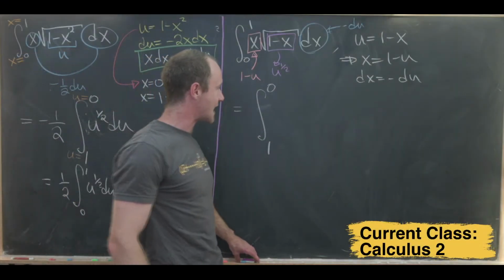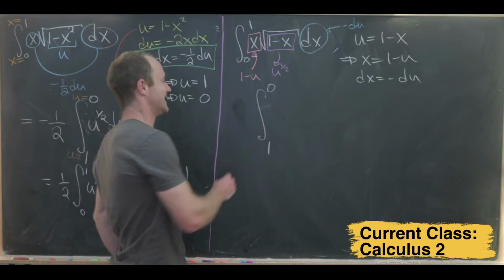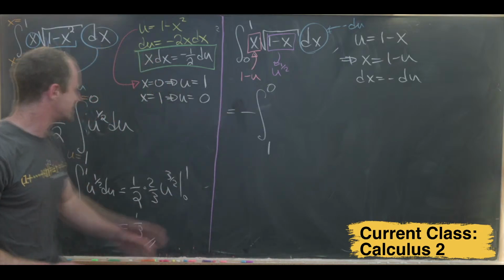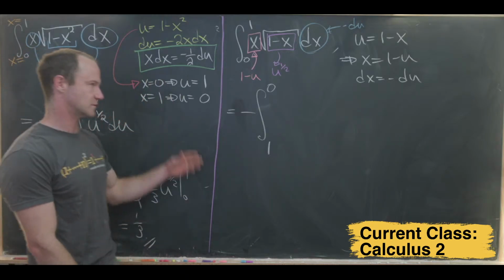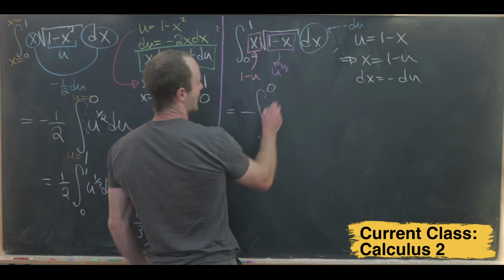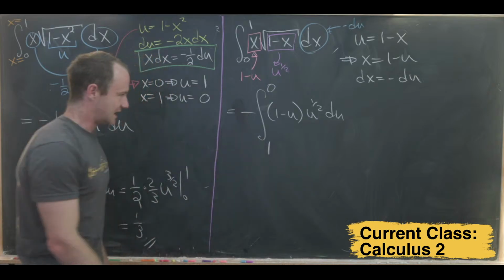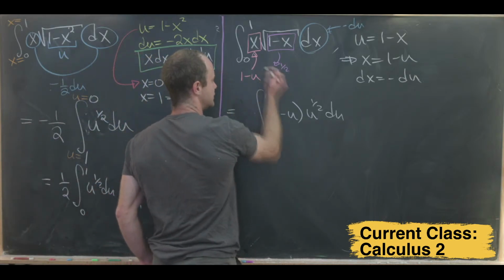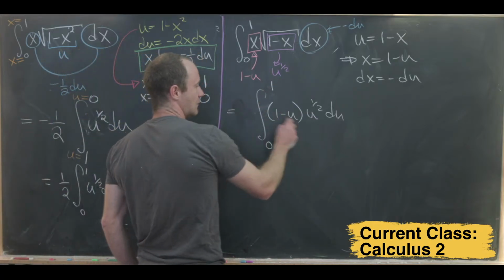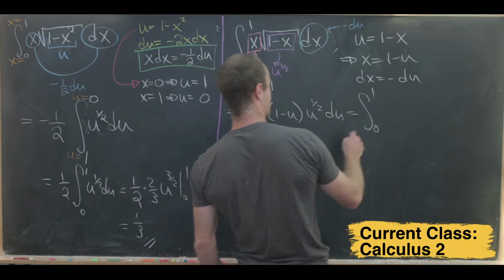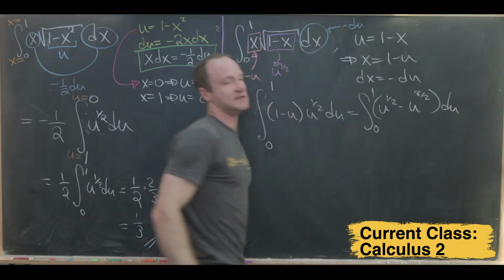Okay, but I won't labor that change of bounds of integration. It's the same thing as over here. We're just lucky that 0 squared is 0 and 1 squared is 1, so the same kind of thing happens. Okay, so now that we have 1 minus u to the half du, I brought that minus sign out. Let's take this minus sign and use it to flip those bounds of integration back. Okay, then we probably want to multiply this out. The integral from 0 to 1 of u to the half minus u to the 3 halves du.